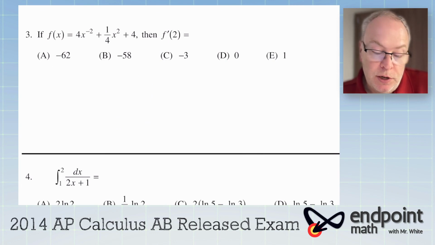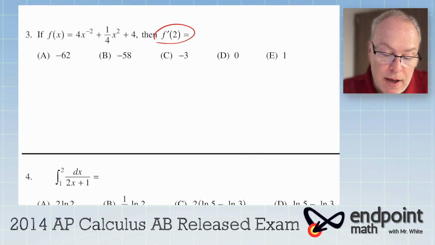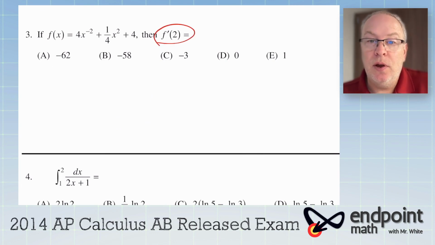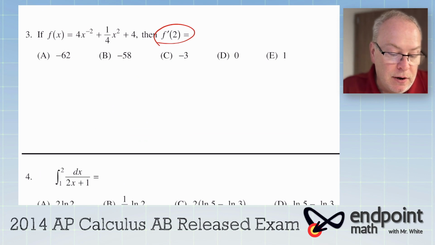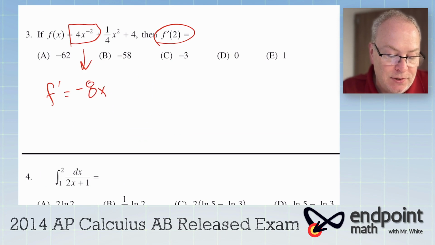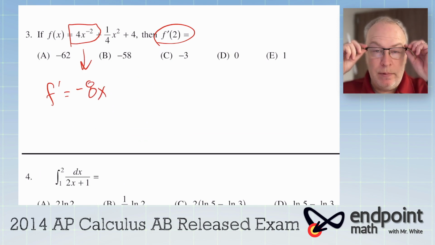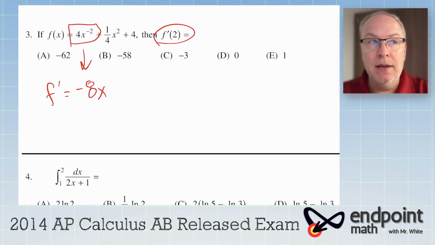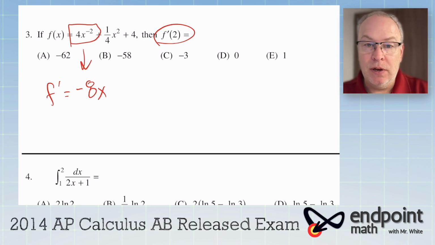Look at this problem. What do you see? I see I'm going to need to take the derivative, and I'm going to need to plug 2 in. So it's kind of similar to the last problem, but who knows? Let's see what else is there. All right, so we've got to do the power rule here. When we take the derivative, we get negative 8x to the, all right, here's where maybe some students might make a silly mistake. You need to reduce the exponent by 1 when you're taking the derivative.